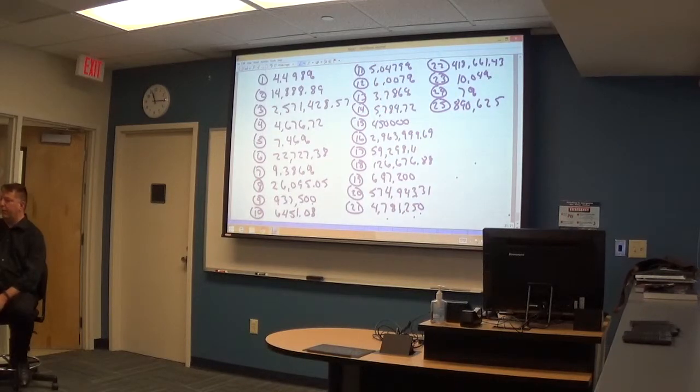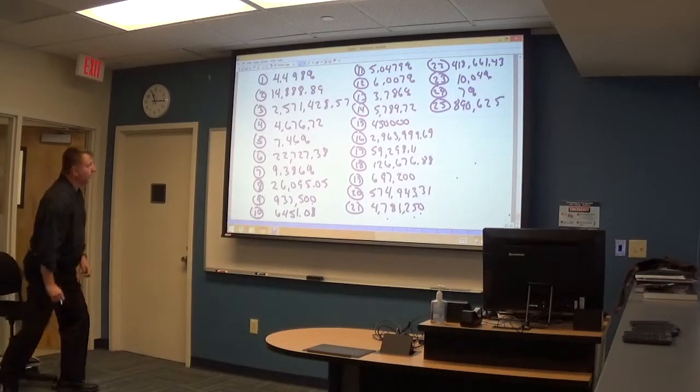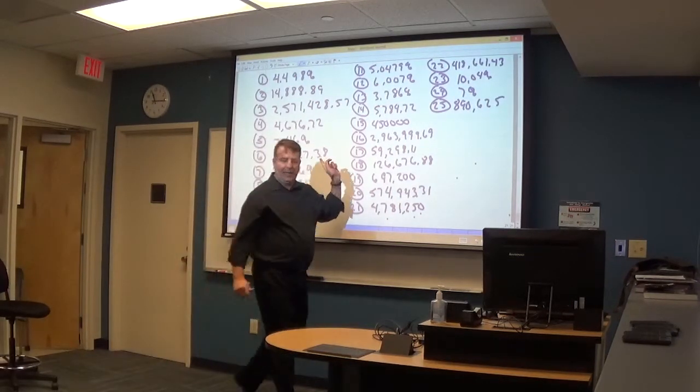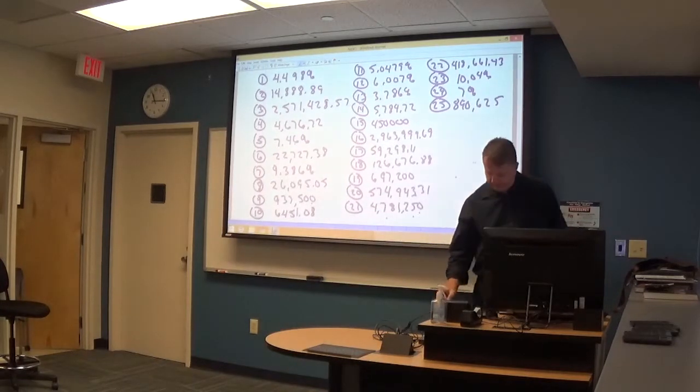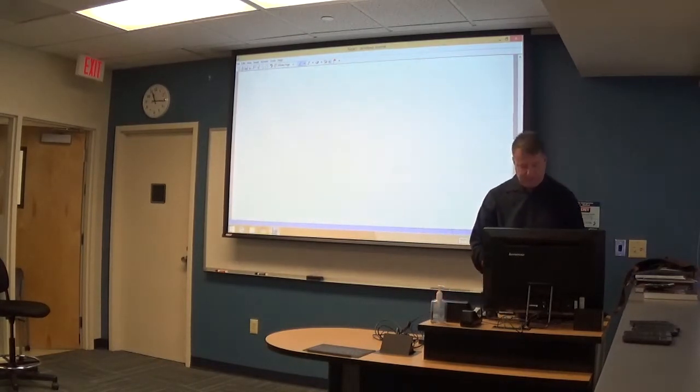All right, so which one wants to go first? Constant amortization, so 2 and 14 are pretty much the same. Off of the sample test? Or last year's test? Yeah.